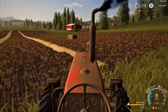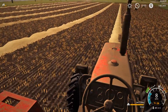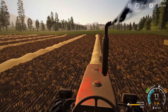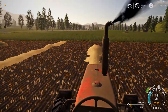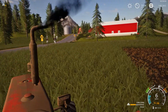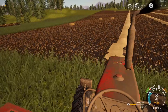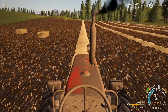Oh shoot. There we go. Line her up. Bail it down. We ain't got too many rows left. We're getting a few bales out of here. Yeah, we're going to have to go get a bale spike for the 2032R, I feel like. So we'll be loading him on the Cummins here in a little bit. We're going to be putting them bales on that PJ for now — just at least till we can start making money with it. We got a sale point right over yonder. He said we could use his baler as long as we got it cleaned and we took him some bales. So that's where we got to take our bales. We may just use the loading wagon out here behind the big John Deere we rented.